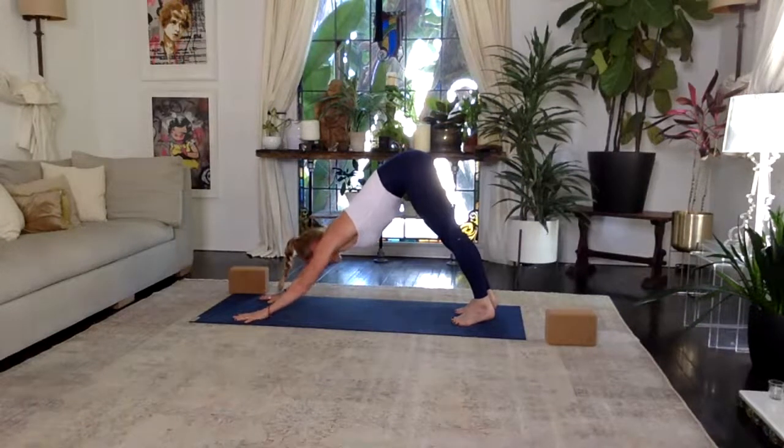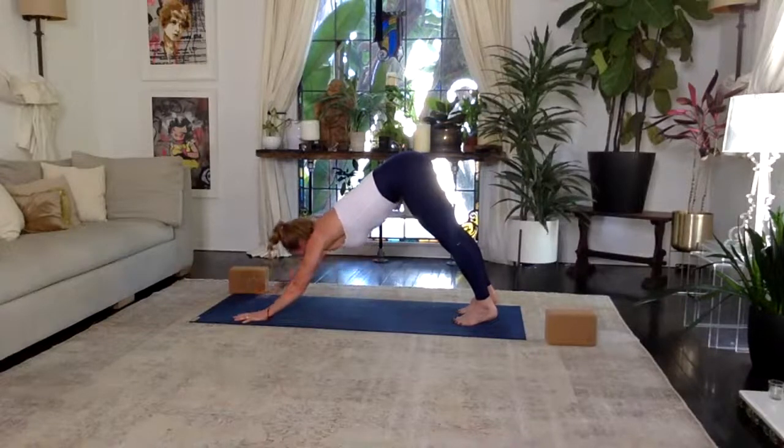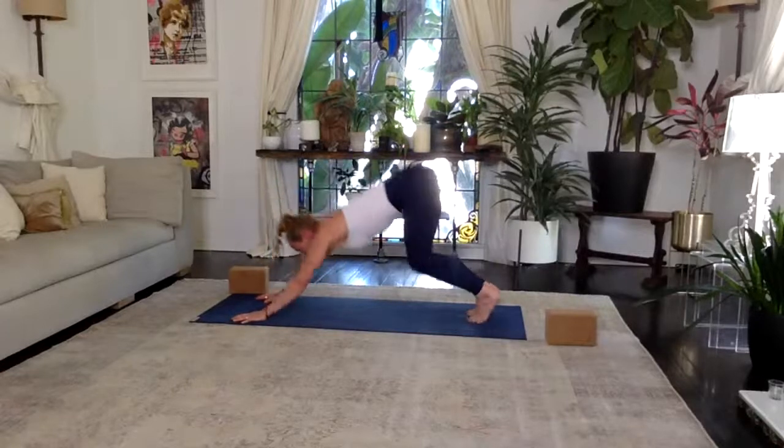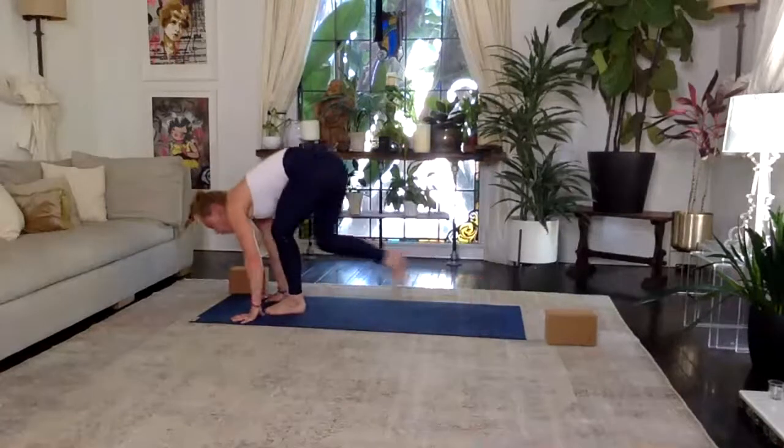Spread the fingers. Press down through the ten knuckles. Look at the feet. Make sure that your heels are hiding behind your big toes. So this helps bring in a natural external rotation to the thighs. Inhale, high tippy toes. Bend the knees. Step, walk, or jump to the top.